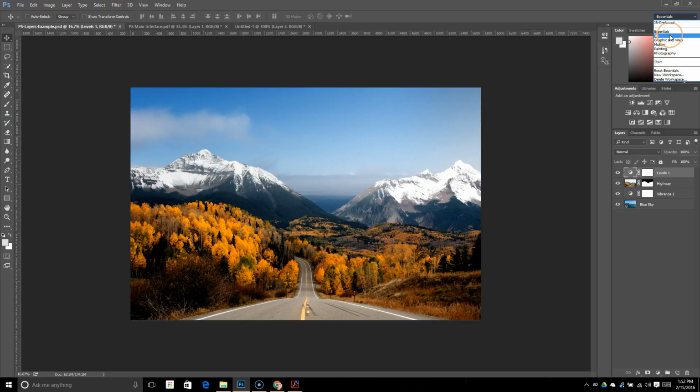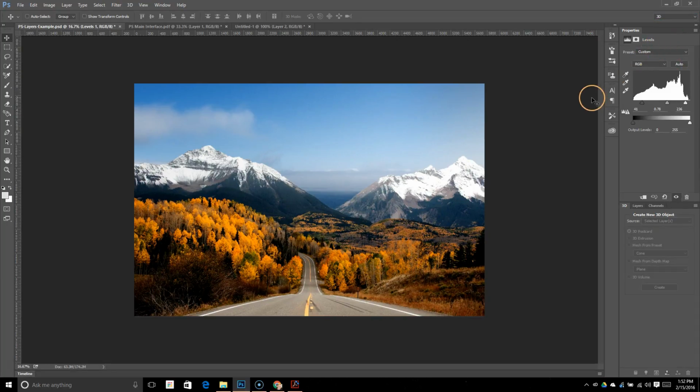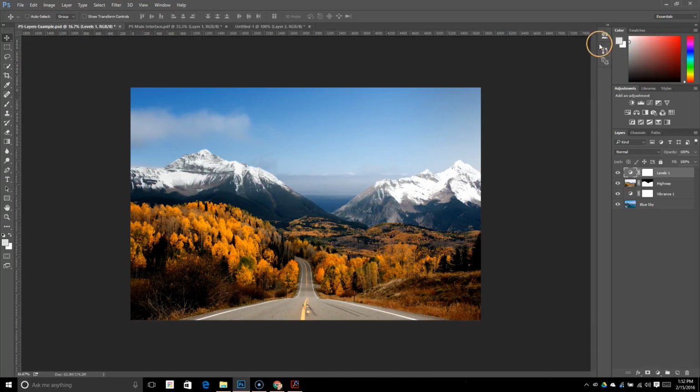You can change it if you're going to be working on photography specifically, digital painting, 3D elements, whatever you're working on, you can have a preset setup. So for instance, if I'm working on 3D, these might be the things that I'm going to use more often. Essentials is just the basic; if you're going to do some basic image editing, these are most likely the tools you're going to need.